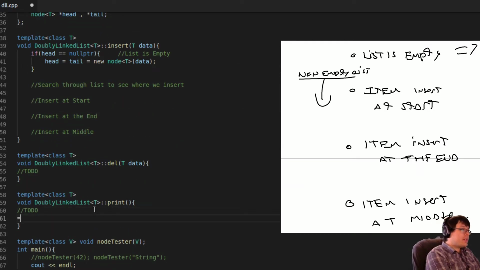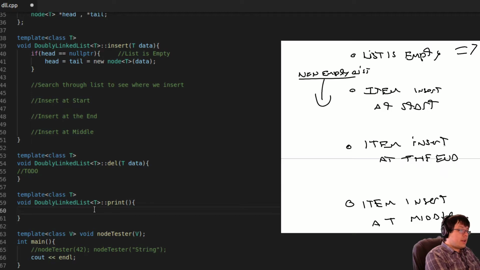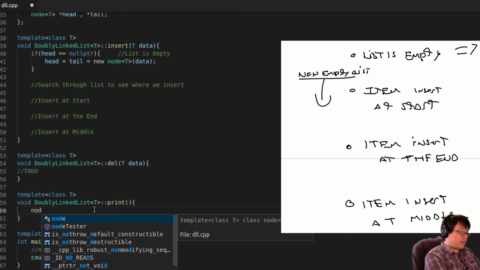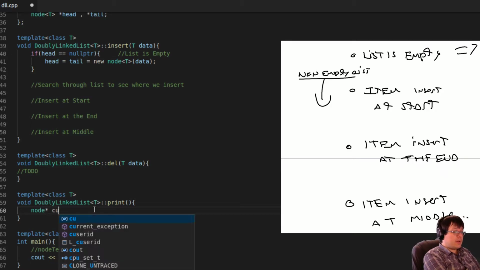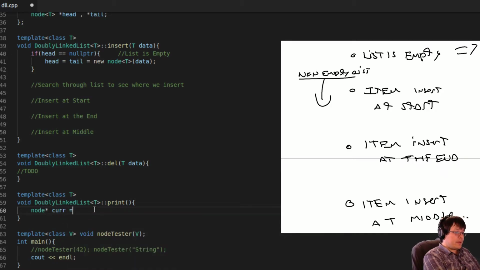So for the print, I am going to do an iterative print, which means that I can basically just loop until I get to the end of the list. First I'm going to create a pointer that is kind of like my iterator, and I'm going to call that cur, and set it to point to the head of the list.